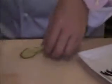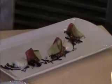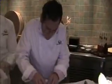The great thing is when you travel, you see different things. I've got some cucumber that's been preserved and cut very thinly. I'm just going to add this at the last moment for a little bit of a textural note, kind of cut into the tuna, kind of emulate the slice of the tuna. Just place it on here. So when you eat the tuna, you get the cucumber, the sweet, the sour, you get the richness, the sea flavor of the hijiki, some of this kombu that we fried. I'm going to get some seasoning on here if you've got that salt. Thank you. Just a little bit.